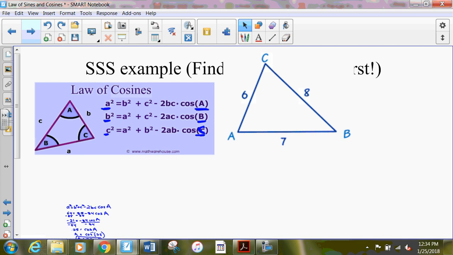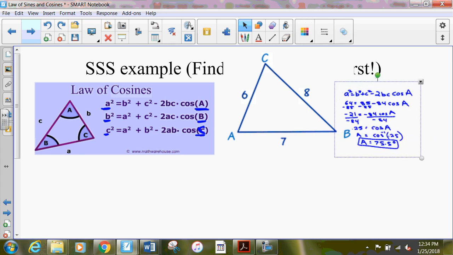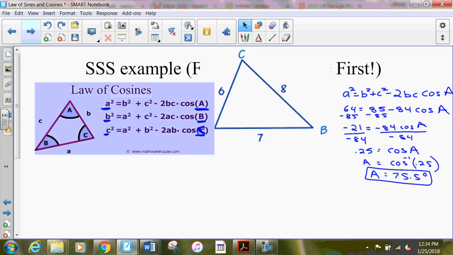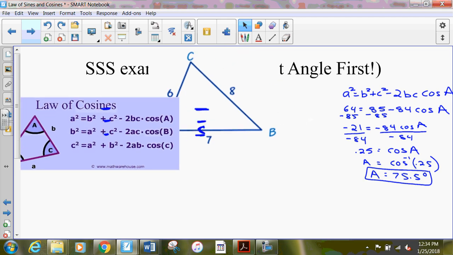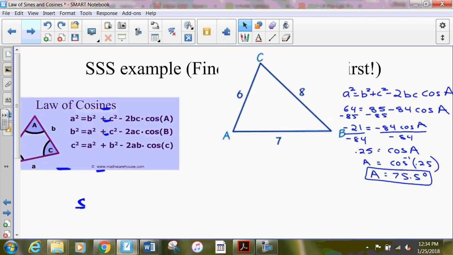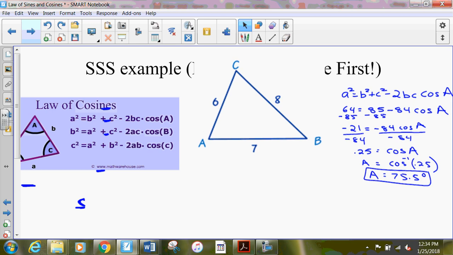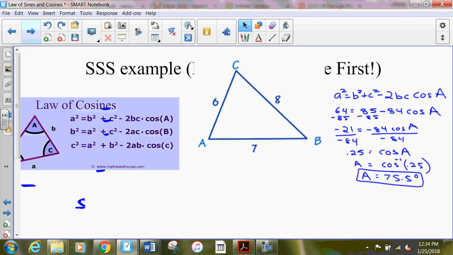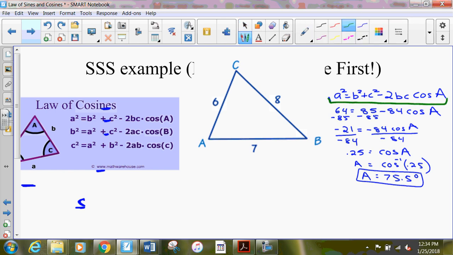So we set up, this is our work. We used the law of cosines in class, and we set up our first line to reflect that we need this formula because we're going to start with our largest angle. So we started with our largest side. We set up and started plugging things in. That's how we got from here to here.